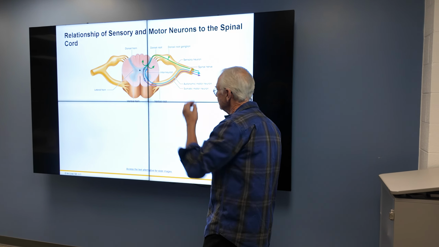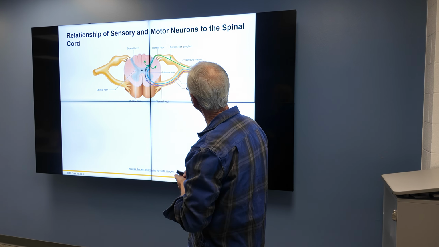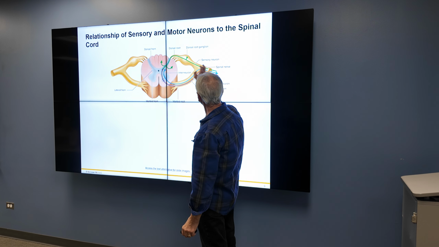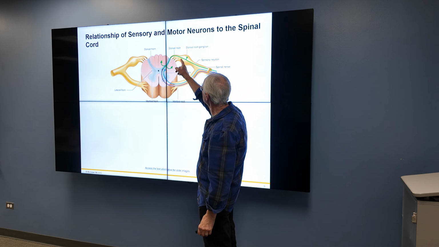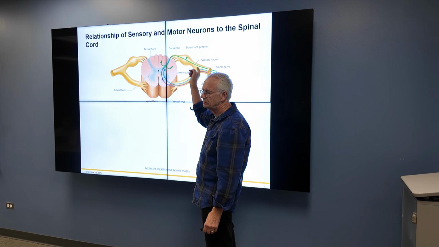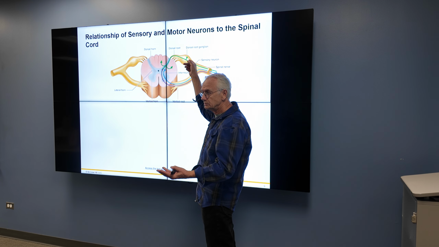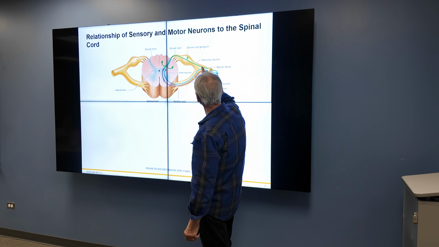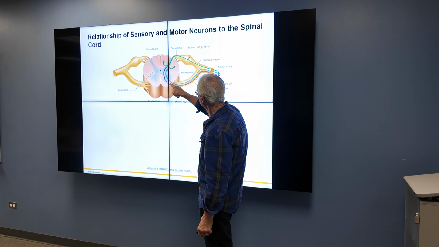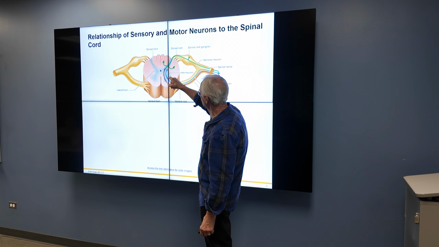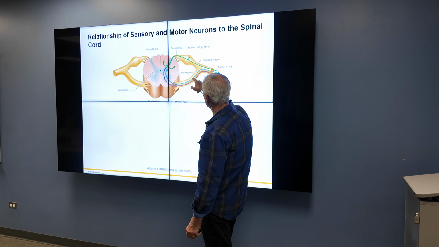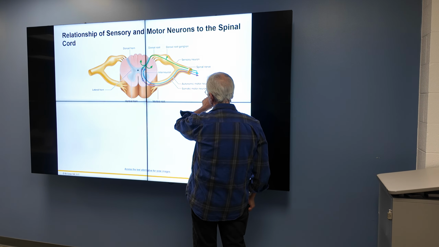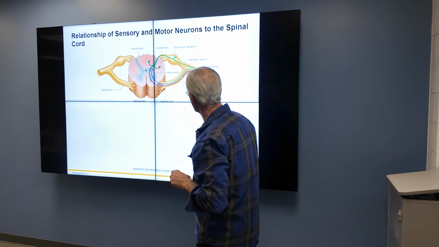All right. So we talk about the relationship of the sensory and motor neurons in the spinal communication right here. This area right here is carrying what kind of information? Sensory. It's a dorsal spinal nerve right here, sensory neuron. It comes in here, and then it's going to communicate with an interneuron within the gray matter here, the horn, and then it's going to be passing out. We talk about autonomic motor neuron and somatic motor neuron here.